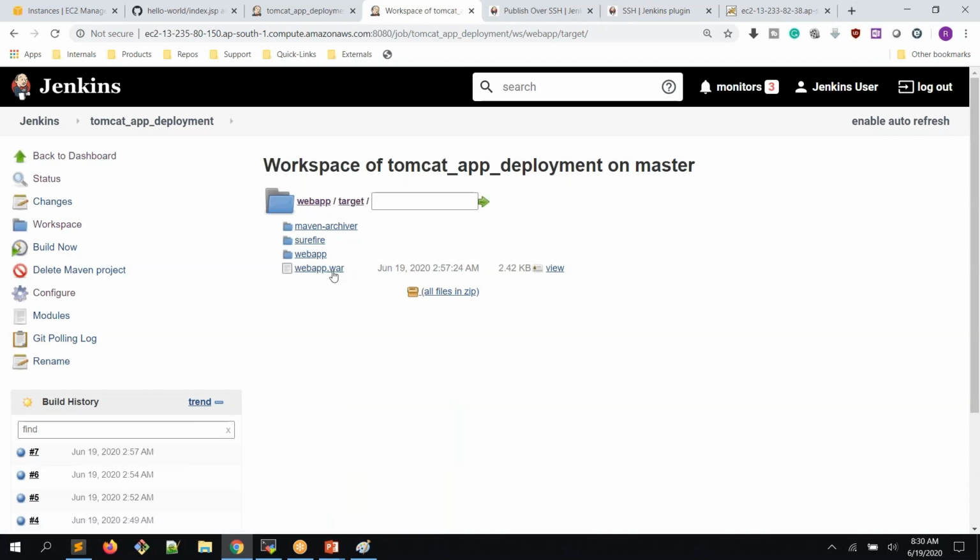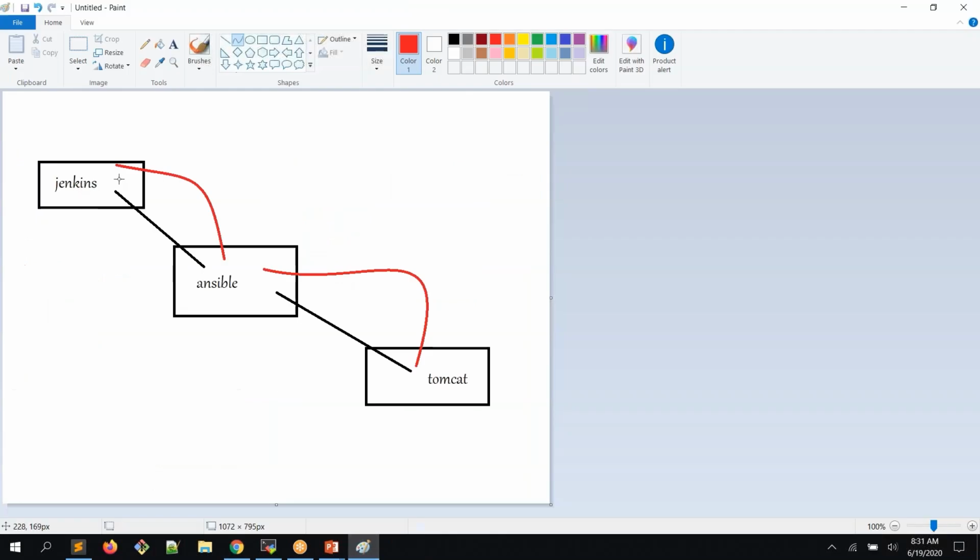Under target you can see the war file, and the war file name may also change. In our case, webapp/target/webapp.war is the war file name. So in my job, I specified to copy the webapp war file into the Ansible system. And in the Ansible playbook, we modified it to copy this war file onto the Tomcat system. That is how the continuation happens.